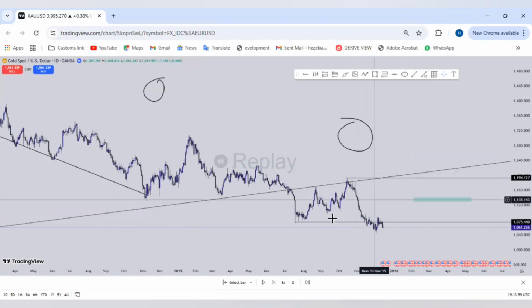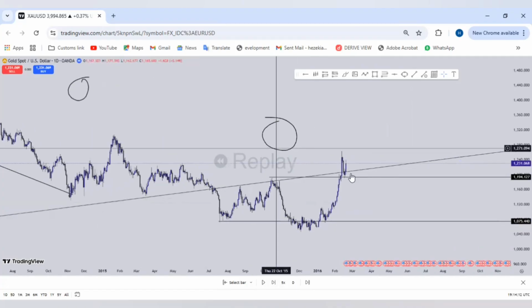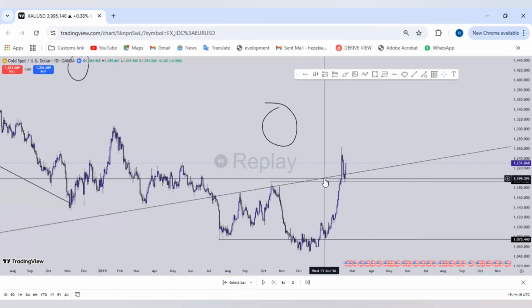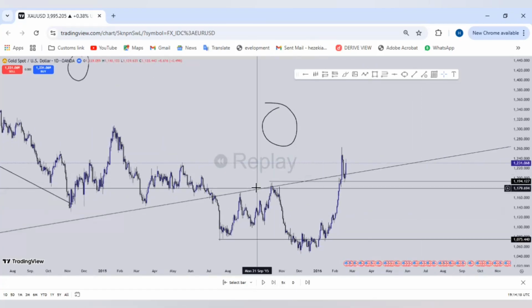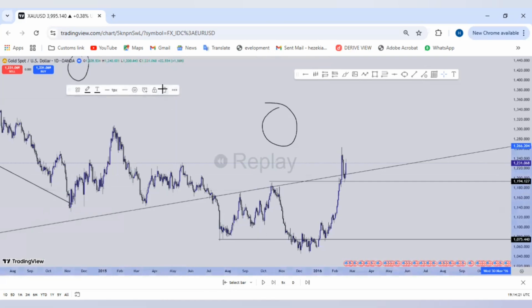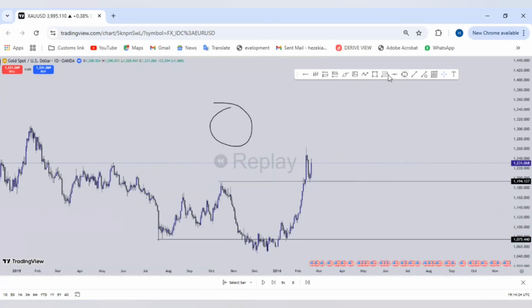Now, you can see that the market is still trending down. We'll see what it has got for us. The market just violates the, well, let me get rid of this drawing. Come on, come on. What is this now? All right, the market just changed character exactly at this particular level.